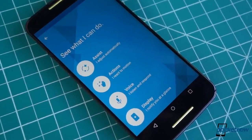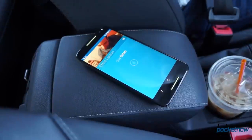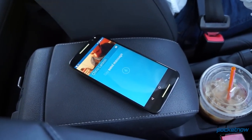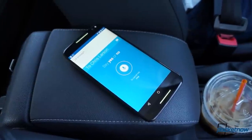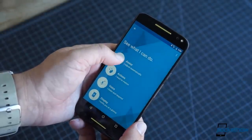That goes for the rest of the Moto features too, which are largely unchanged from previous Moto X versions. The phone can still read your text messages aloud and let you respond by voice dictation if it detects you're driving — a cool feature, even if it's a little hit and miss. It'll also silence your alerts if the calendar tells it you're in a meeting, and you can set custom behaviors for specific locations like work and home.